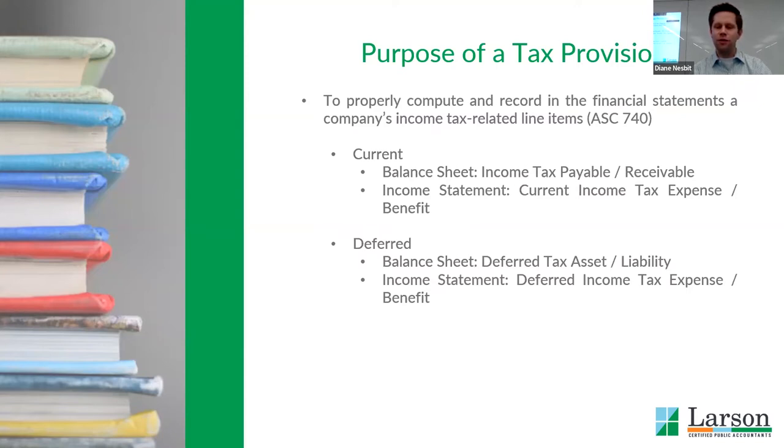And then your deferred income taxes on the balance sheet, you have your deferred tax asset or deferred tax liability. We're going to walk through some definitions and explain a little more. But for the deferred part, we have the DTA or DTL, and on the income statement side, you also record your deferred income tax expense or benefit.